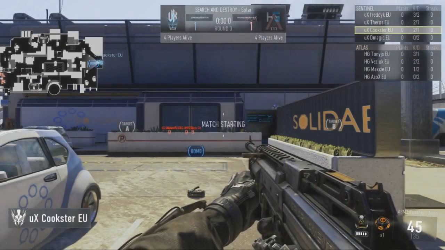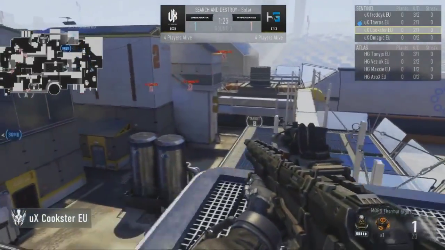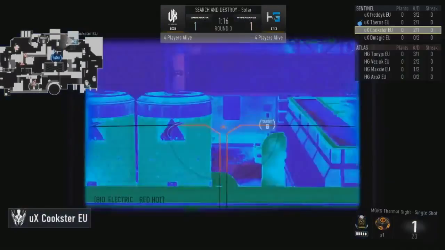Going into this round, though, they're going to need to win an offensive side. They're going to need to play a little bit more aggressive over towards that B bomb site. But as I say, Cookster's been doing a good job getting that first blood with the sniper rifle. Yep, and he will have just scouted out one of HG's players there, Veziak, slowly moving towards the B bomb site.